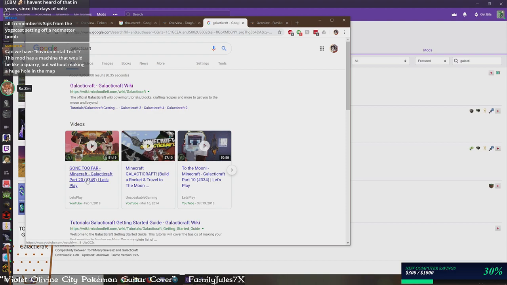Yes, that is one thing you can do with Buildcraft. However, there's also Immersive Engineering has a... I don't remember what they call it. I think it's an excavator that literally just pumps out resources. I guess it is rather limited.